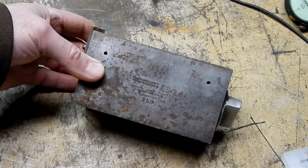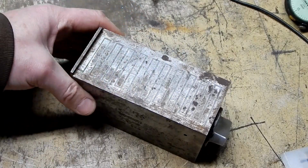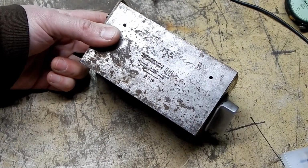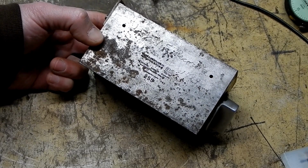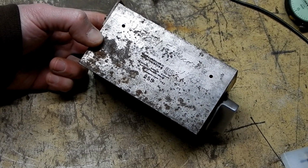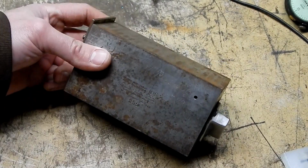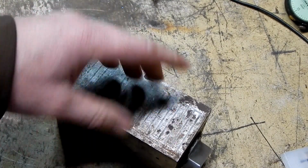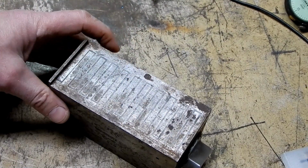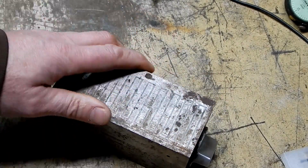And then there was another one without the case that was in good condition. It was like $150 or some crazy thing. So I think he was asking $90 for this on eBay when I saw it. But I figure since I paid $100 for the lot, I figure I'm into this for $25, which works for me. I can clean this up and probably sell it for a few bucks. The reason why I'm going to sell it is because I already have, I think, the exact same one already, so I don't need two of them.